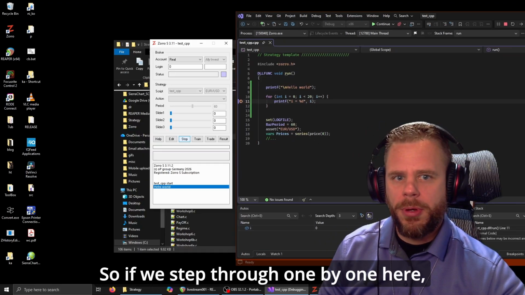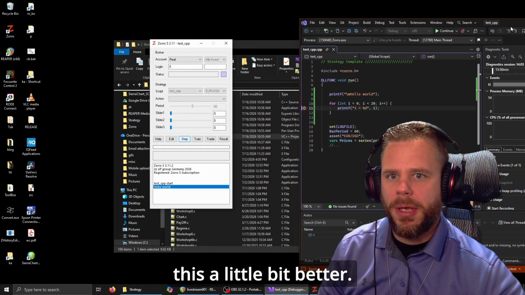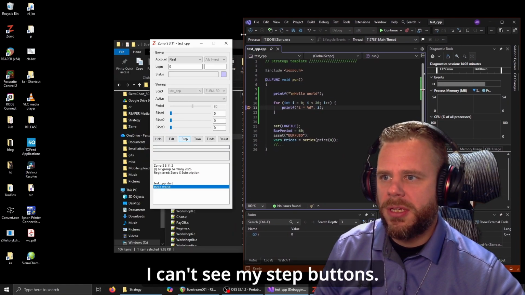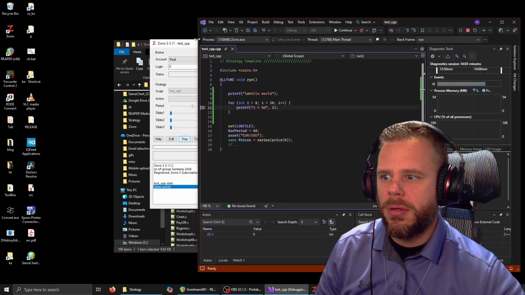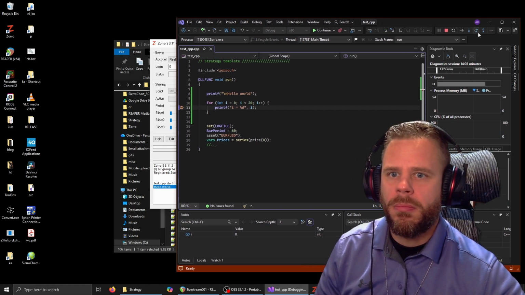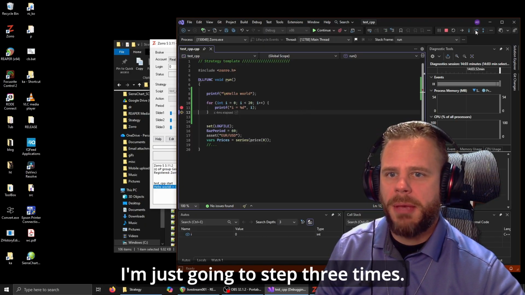Did it? See, it printed hello world. So if we step through one by one, here, let's resize this so we can see this a little bit better. I can't see my step buttons. Here we go. I'm just going to step 3 times.